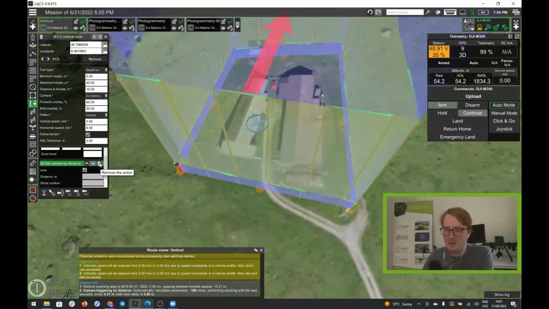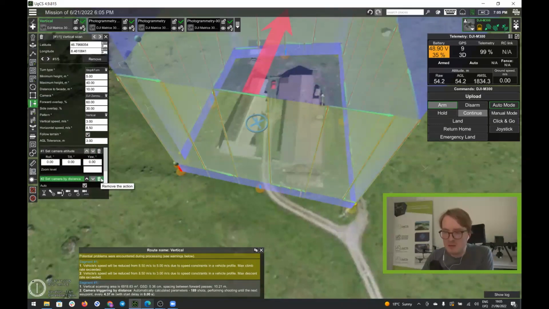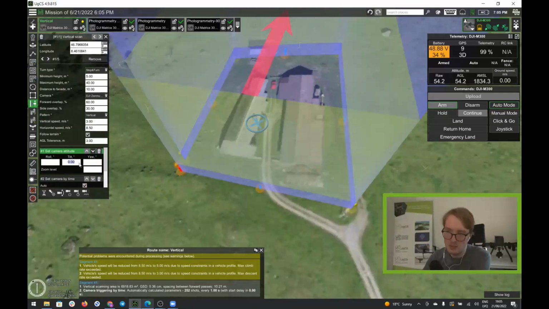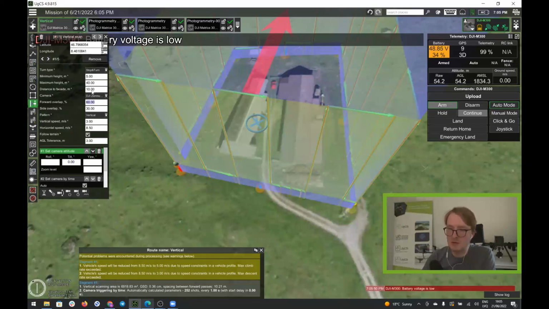And yeah, so also one thing, I'll just remove the set camera by distance and add the set camera by time, just because, like I said, I just prefer it that way. I think it's a bit better. For the M300 in here, this is, to be honest, a bit of a bug. You need to remove these extra zeros and only leave this tilt 0. This allows the camera to basically move upwards and center in exactly on the building. And yeah, so here we also have the forward and side overlap values. Here they're set to 60 and 30. In this case, I think I'll set them to 80 and 80.